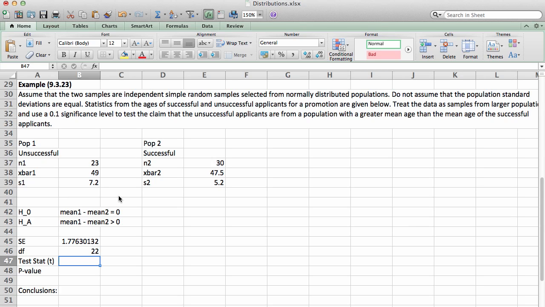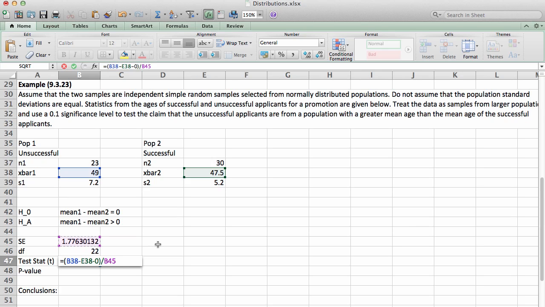The t-test statistic is still just a z-score, so I'm computing it in the exact same way. I'm taking the observed sample mean differences, so that's 49 minus 47.5, and if I'm being technical, I'm going to subtract from that the hypothesized difference of means, which is really 0. That's coming from my null hypothesis. Of course, I didn't really need to type minus 0, but I wanted to do that to emphasize that I'm taking the observed difference minus the hypothesized difference. And I'm going to divide it by the standard error we just computed. This is just a z-score. The t-value, or t-score, and z-score are really the same thing.